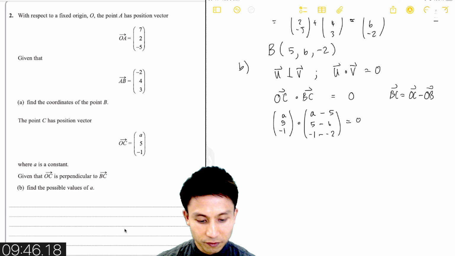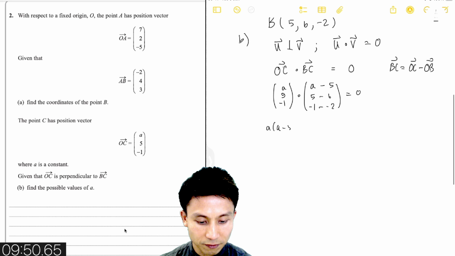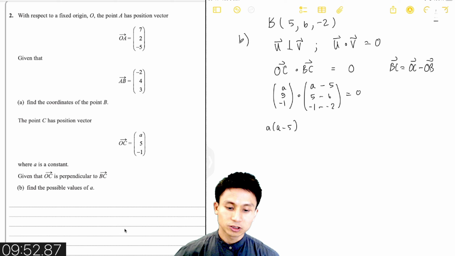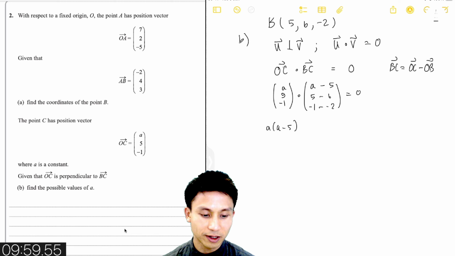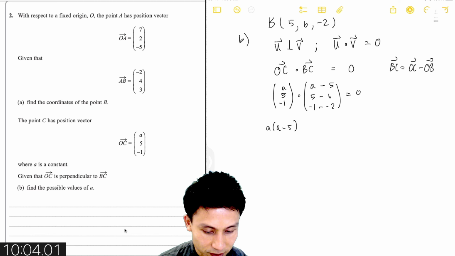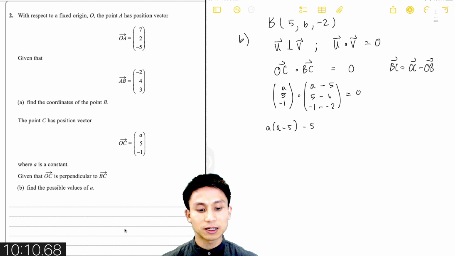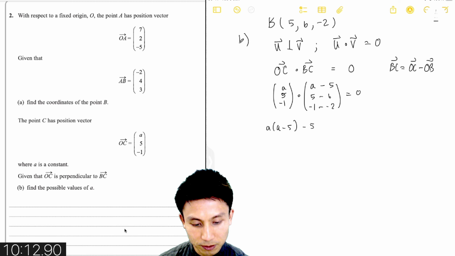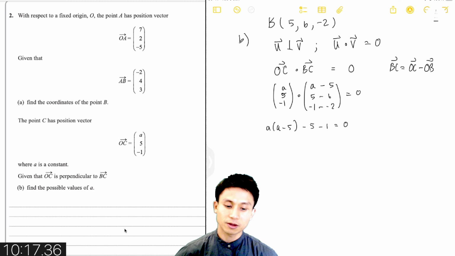So if I do all the multiplying in there, I get A minus 5 for the first component. So when you do dot product, X components multiply X component, Y component Y component, and Z component Z component, and add them up, equate them to 0. Right? So this is 5 for the second one, 5 multiplying minus 1, I get minus 5. And then minus 1 multiplying minus 1 minus minus 2 is 1 there. 1 multiplying minus 1, I get minus 1. So that should equal 0 there.